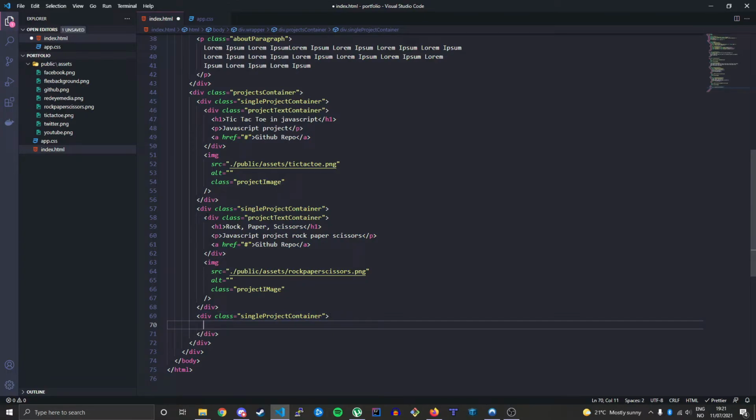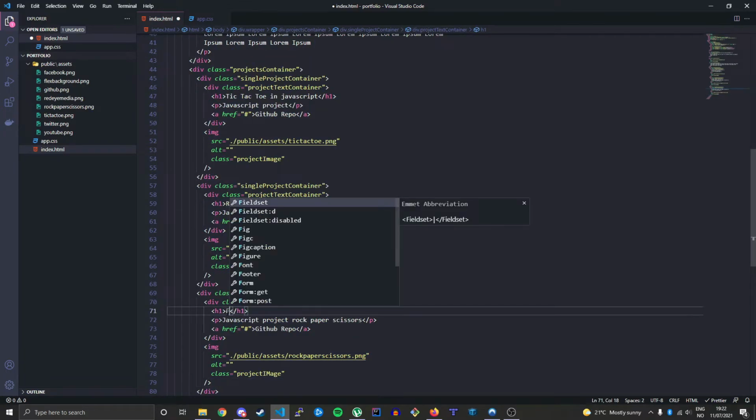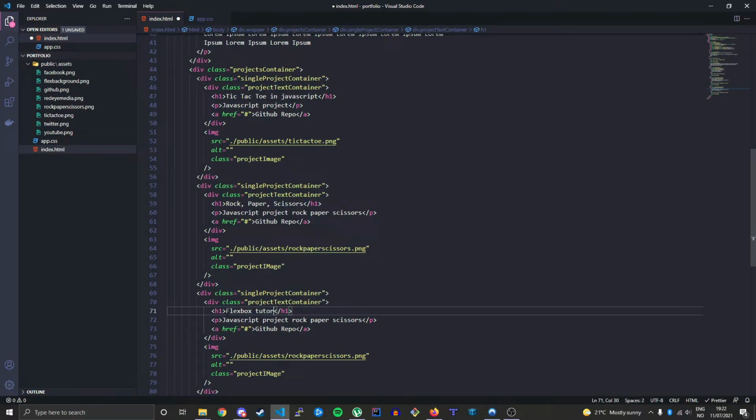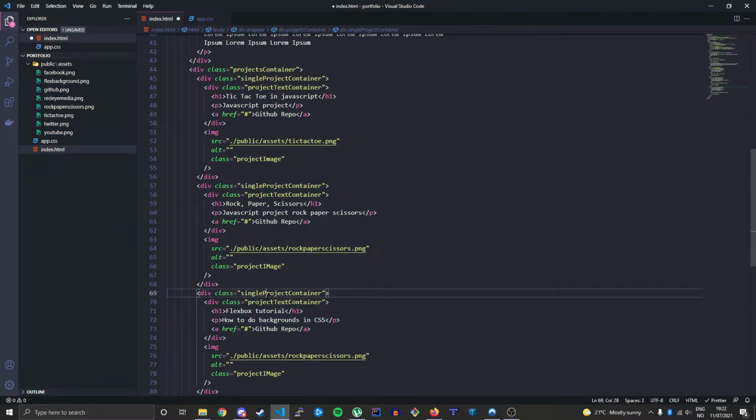Inside here, let's just copy it because now we're just doing the same thing. But let's make sure that we're not adding something we shouldn't. And this will be Flexbox tutorial, how to do backgrounds in CSS.